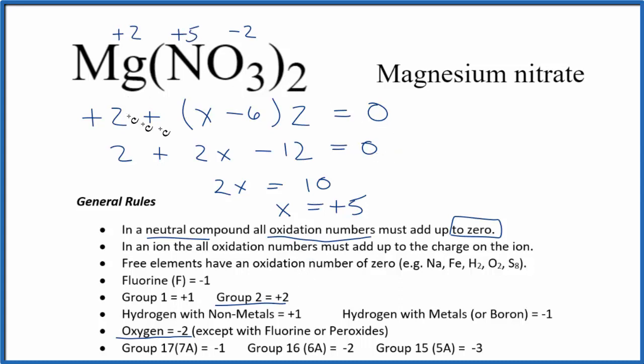So that's it. We just set up this simple equation based on what we see in the chemical formula, and find the one we don't know the oxidation number for, in this case, the nitrogen. This is Dr. B, and thanks for watching.